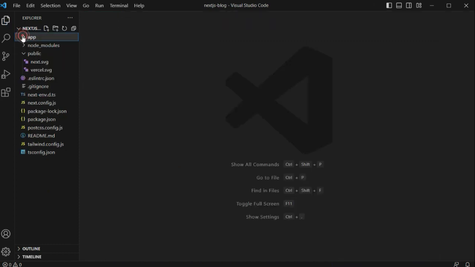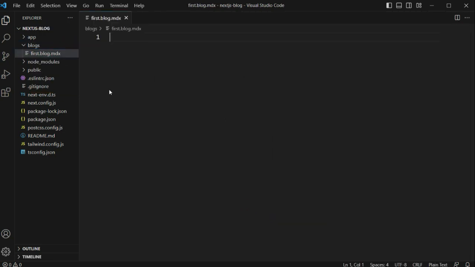Let's go to the root directory and create a new folder, name it blogs, and in blogs create a file with the name first-blog.mdx and hit enter. Now the MDX file is created. Let's write the code for our MDX.